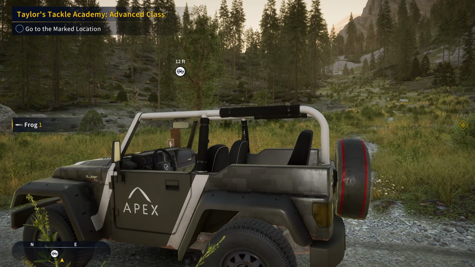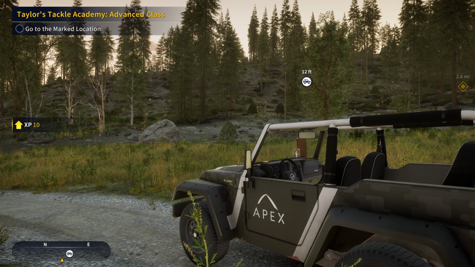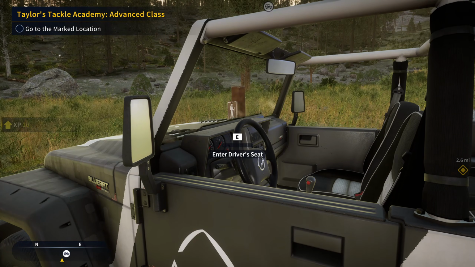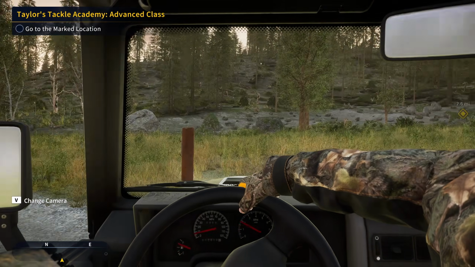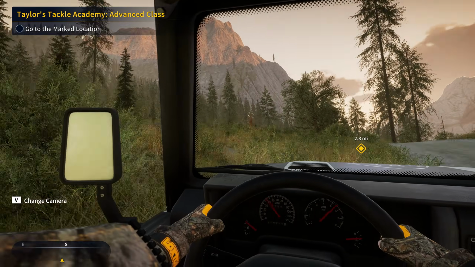There we go. We just hit level 5 as well, so we unlocked the ability to purchase some of the different lures from the shop, which is really awesome. Already hitting level 5, and we're not even through the Taylor's Tackle Academy yet. There we go. There is another one.